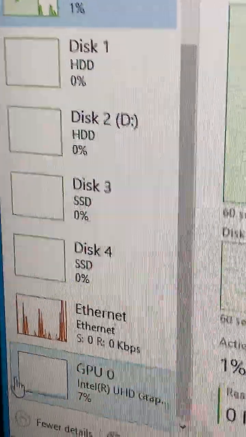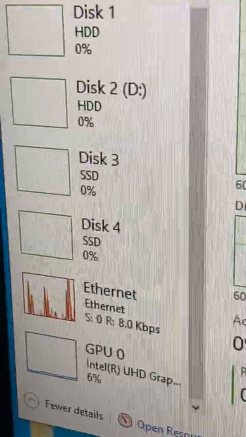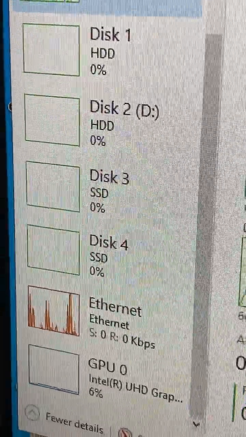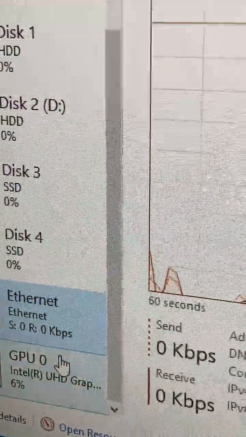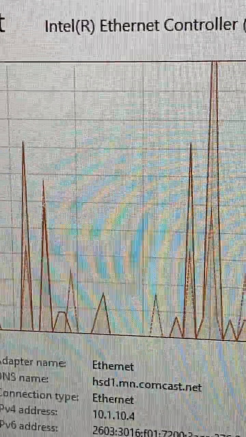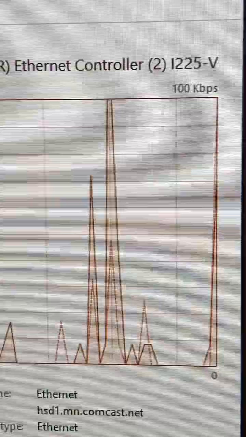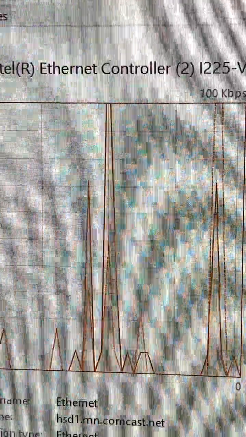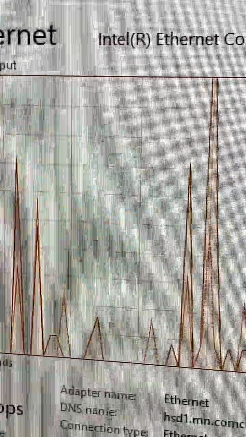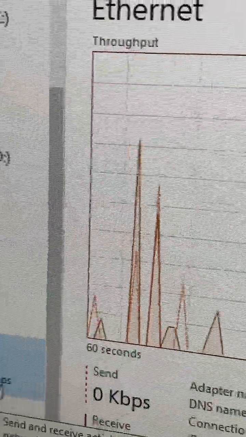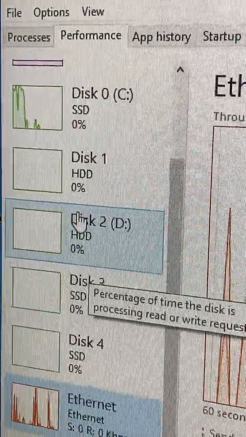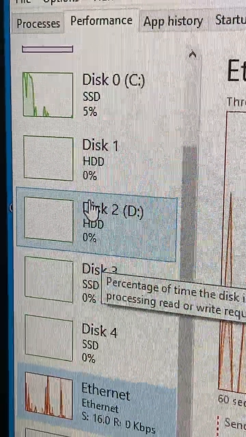Look at Ethernet. Ethernet looks like it's a little bit busy here. And I'm trying to figure out where the mouse is. There it is. Let's click on Ethernet. And now we go to one at the top, and it's showing 100K per second. So it's downloaded more stuff, put it into memory, and then it's going to be writing it back onto the drive, in theory. But the disk isn't so busy anymore.